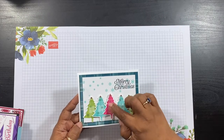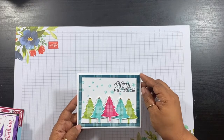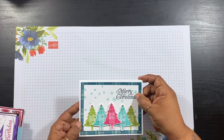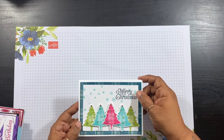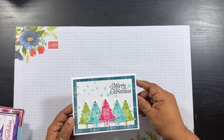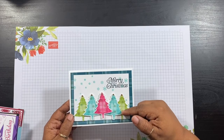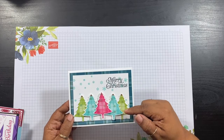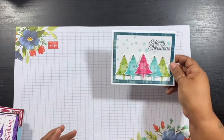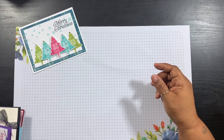I just added some snowflakes and embellishments, some champagne rhinestones for the little tree topper. This is the Perfectly Plaid stamp and punch that I used to make this card, and I like how it turned out. These are some non-traditional colors for the trees, but they're really pretty and easy to do. You just stamp it and then punch it out with the punch.